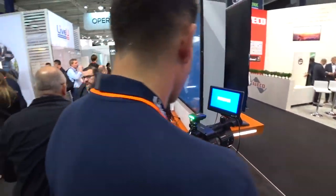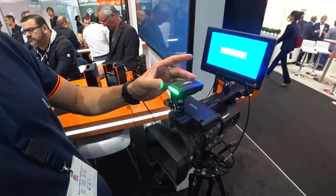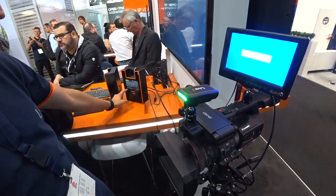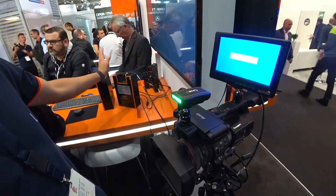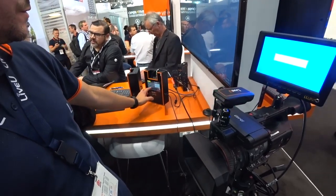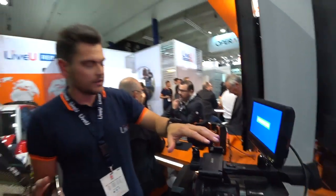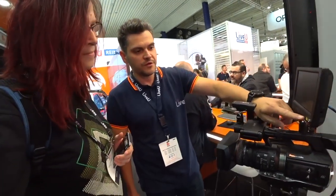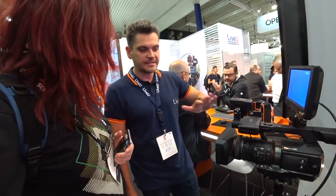So this is, look at this, guys. Of course we all already know what a tally light is. It's green or red. Once it's live, it will turn red. Now, let's start from the beginning. So now we are having some remote unit with the remote field command. You need to understand that it's alive.